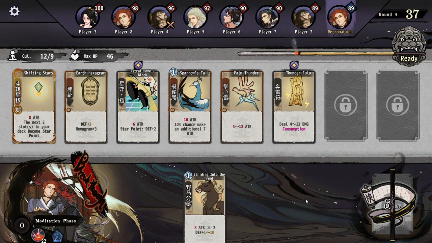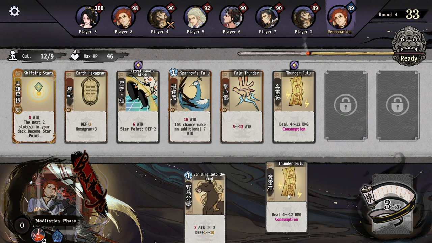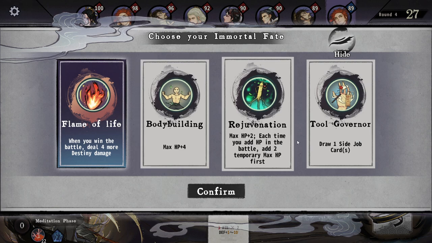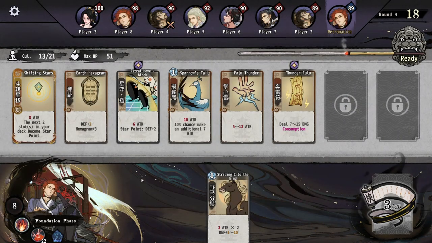Sure. Let's upgrade some stuff before we move on. Thunderfulu. Okay, now let's break through. This is our level up perk. Draw a side job card. Max HP up by 2. Every time you add HP in battle, add 2 temporary max HP first. 4 max HP. Or every time you win a battle, do 4 more destiny damage.